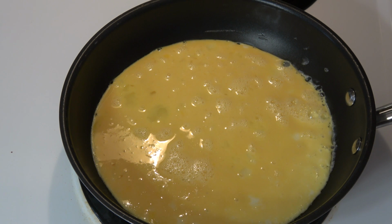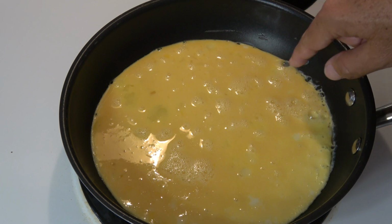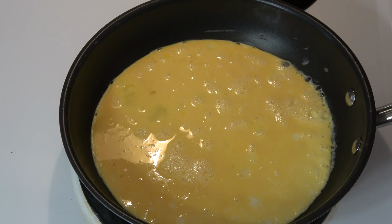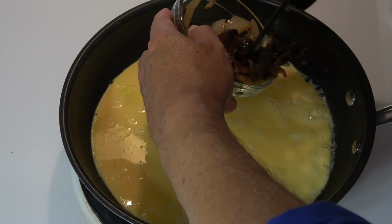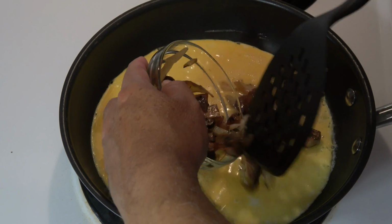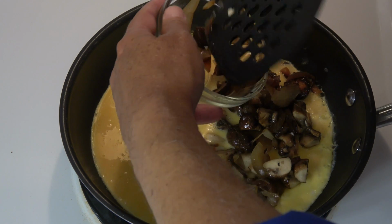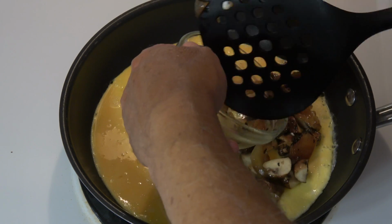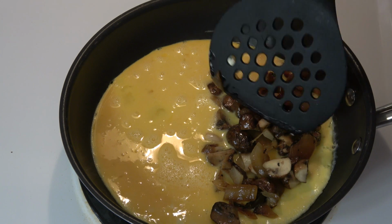Okay, so here we are 3 minutes later, and look at that. They've turned yellow and white. That's perfect. That means our base is there. And what we do is we spread the onions and mushrooms over half. Do this on half of the omelet. Fight that urge. Just give it a little bit of a spread.